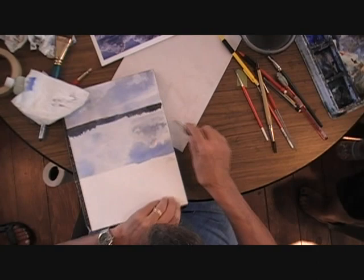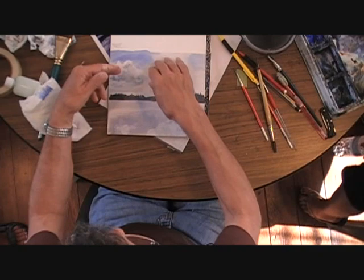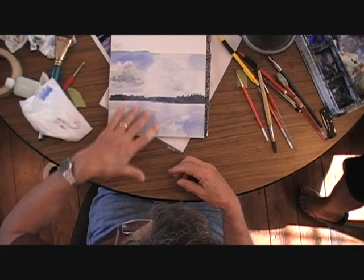Anyway, I could have continued, but you get the idea. I paint the whole thing, I blot out the clouds, I maybe scrub a few little places, then I paint the clouds back in, and I paint the foreground in over top of everything. It's a very monochromatic picture.